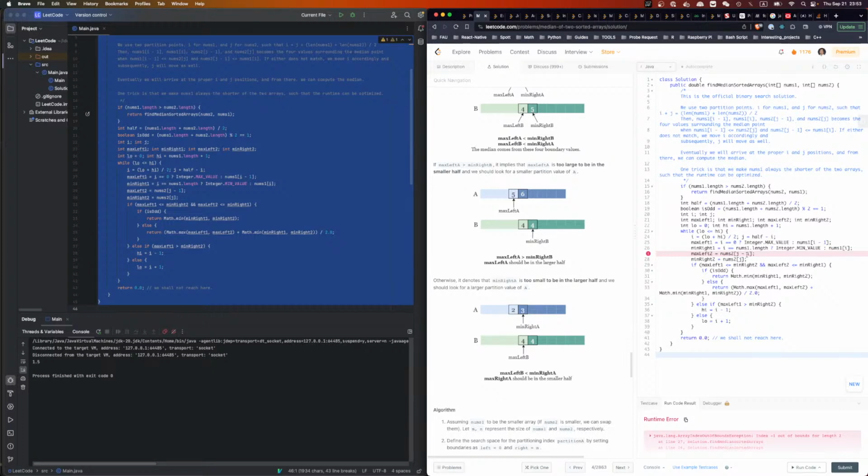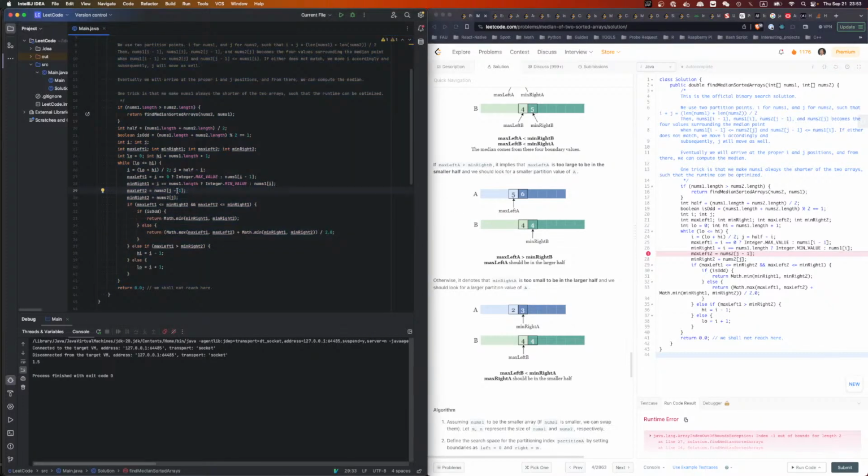Hey, what if we hit this one? I guess we have to worry about this one too. So what if j is equal to 0? I didn't consider that. What happens when j equals 0? When j is 0, that means we have exhausted everything.